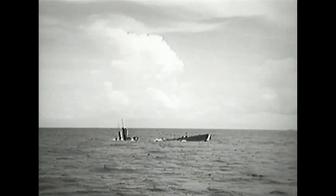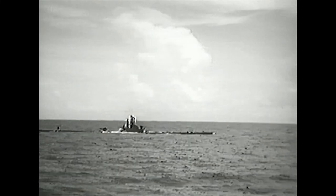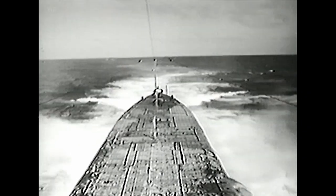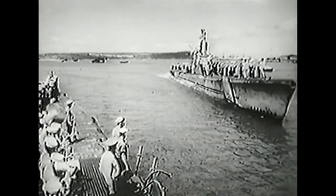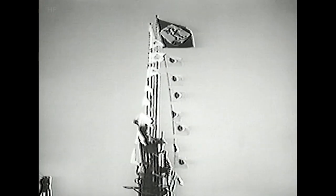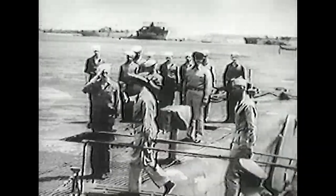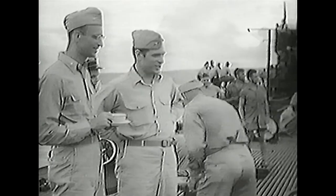On most patrols, we stayed in enemy waters for several weeks before heading back to our base. Sometimes weeks went by without meeting a thing, but every minute we were out we had to be ready to act quick the second we spotted the enemy. For American submarines, several months in enemy waters was the longest stretch without a break. Like the Navy's planes and ships, the boats proudly displayed their record against the enemy. During World War II in the Pacific, submarines were sometimes used to transport army or marine raiders on quick strikes against enemy-held islands. Whatever the assignment, the submariners could be counted on to do the job well.